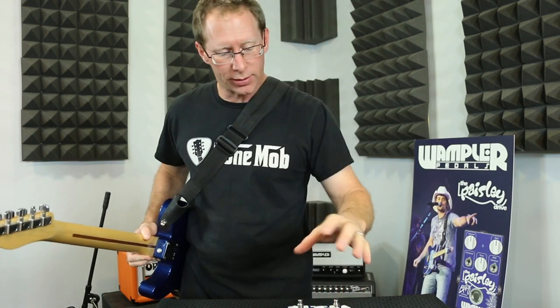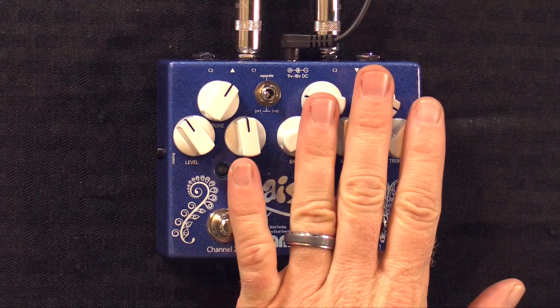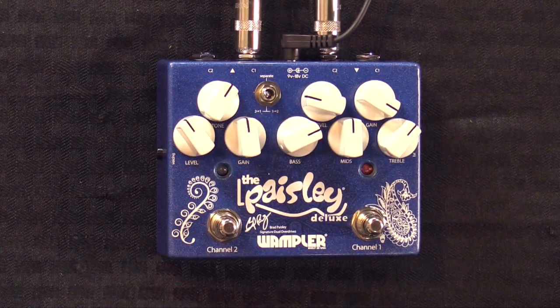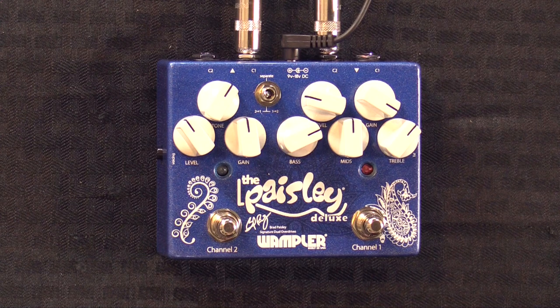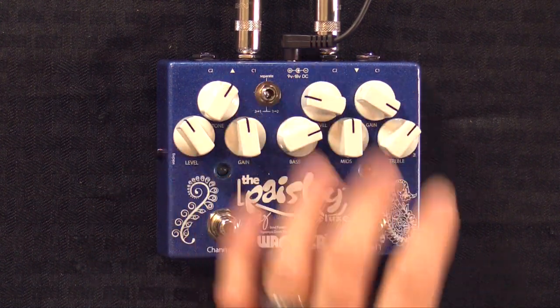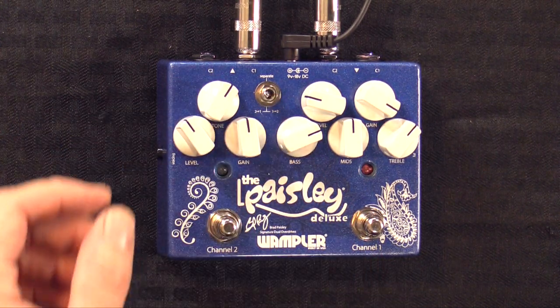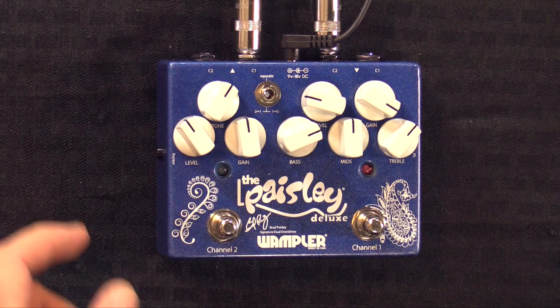Okay, so what we have is this side is one pedal. This would be the Underdog side. This side would be the typical Paisley Drive side. Now, on this side, you do have a bass, mids, treble, volume, and a gain. On the left side, channel 2, which is the regular Paisley Drive side, you have level, tone, gain.